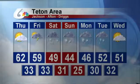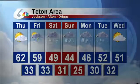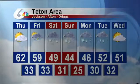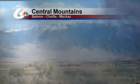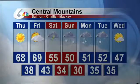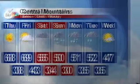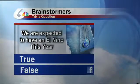I showed you those scattered showers and clouds on Thursday, Friday that continues, Saturday, Sunday, Monday, and Tuesday, all seeing that rain-snow mix. So I would keep your eyes out. Expect to start seeing those winter weather advisories really soon as we move forward, because we're going to see more of that white stuff up in the mountains. And speaking of which, Central Mountains seeing thunderstorms on Saturday. That's when that winter precipitation comes back, from Sunday through Tuesday. And of course, that does mean it's going to be colder.